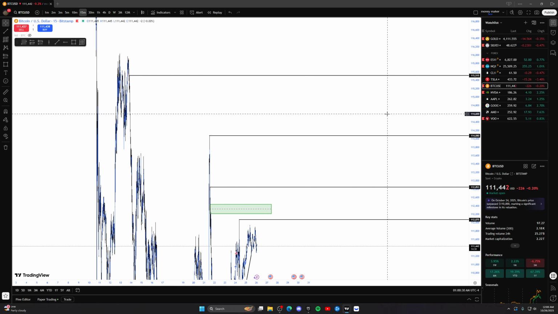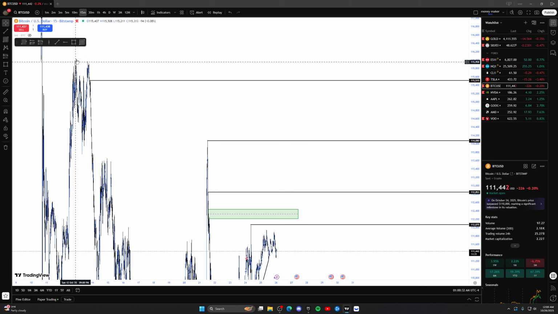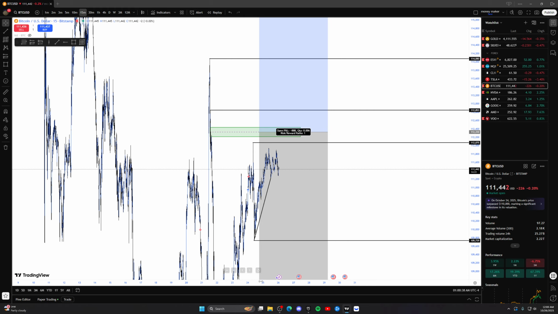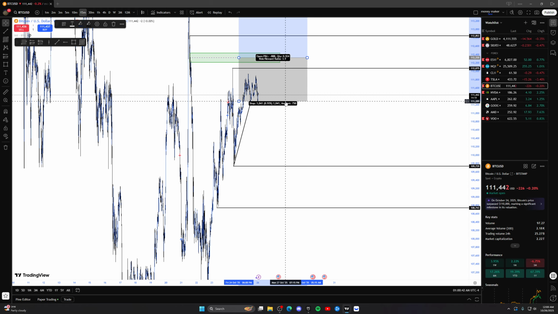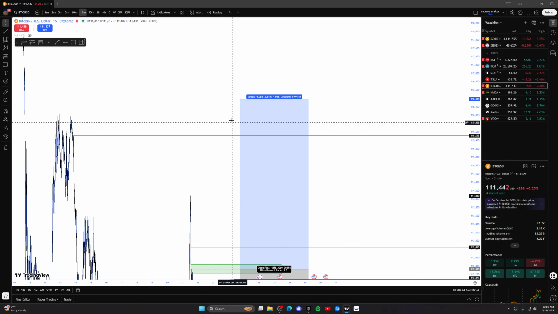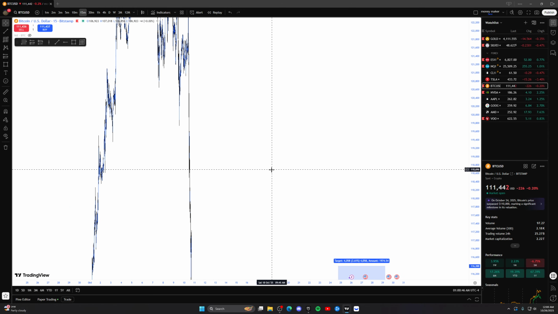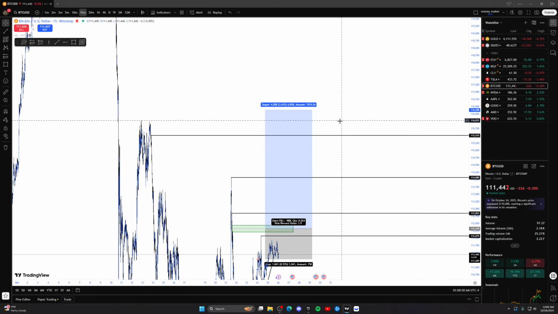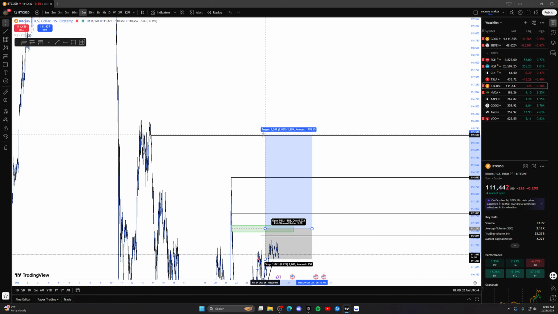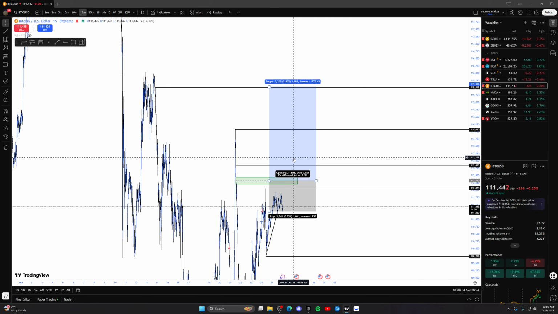So let's close on down. Let's consolidate the chart here. So just from what we started here, let's say we entered right here. Wow, that would set our stop loss right here, target all the way to the upside here. That is already a 1 to 3 risk reward ratio.